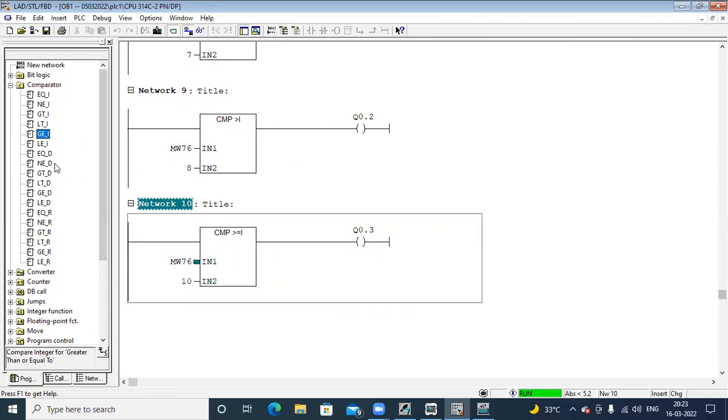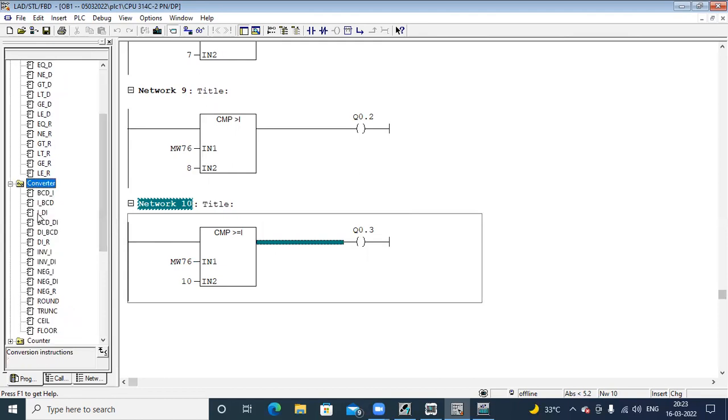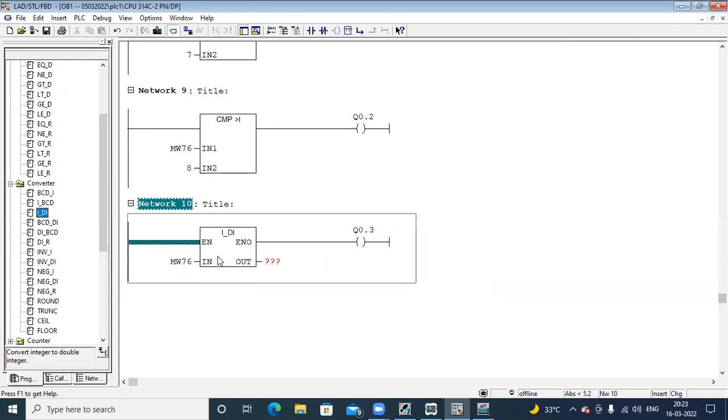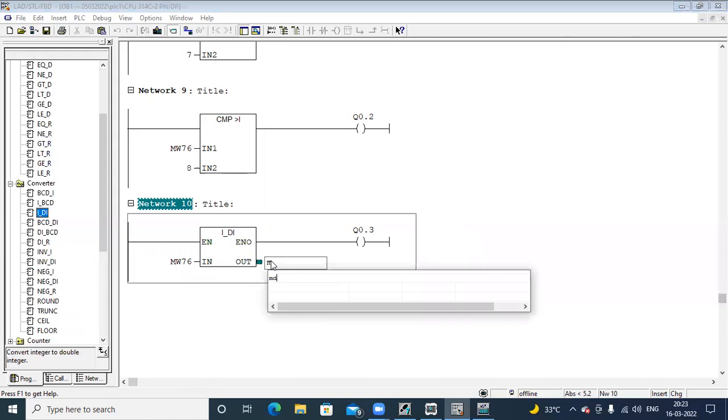Similarly, if you want to use double integer or real, if I want to compare this integer value, whichever is coming in MW76, then I need to convert it first, using a converter like integer to double integer. Then I use Ctrl+X. Convert this to MD78.